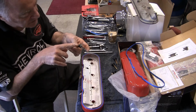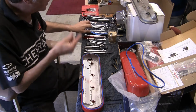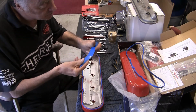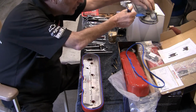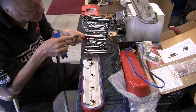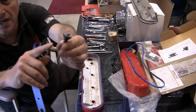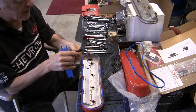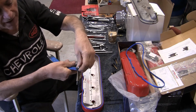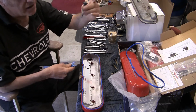I didn't replace the rubber grommets, because they look in good shape. They were just the original ones there. Actually, they were quite easy. I used my winder spanner tool, I call it the winder tool, and I just got underneath them like that, and wiggled it out and popped them out without putting pressure on this other end, which could split. You see the bottom of the rubbers, they do split if you pull them right out, if they're brittle. But I managed to just use that tool to get underneath it like that, and it just wobbled it out a bit and came out from the original rocker covers, and the rubbers are still in good shape.